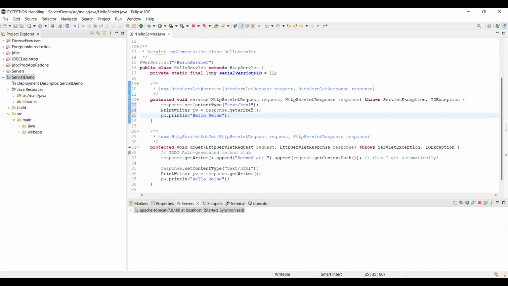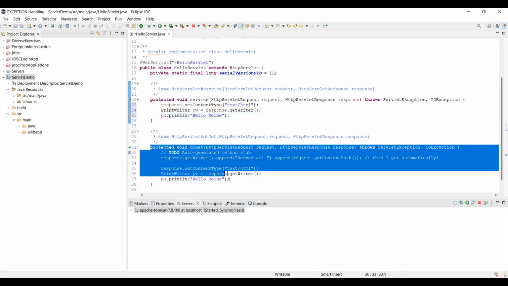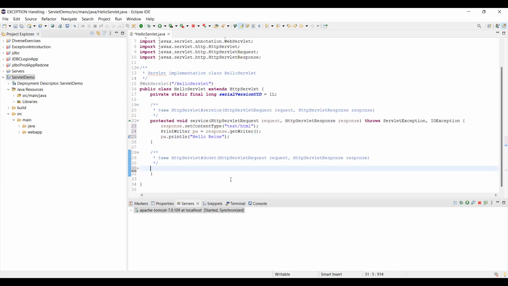And delete the doGet method completely. Delete the extra closing braces. Save it and run the code.